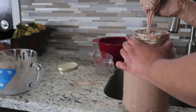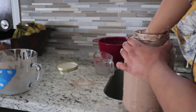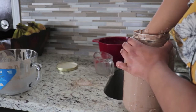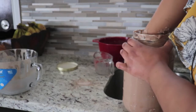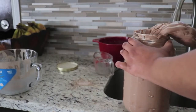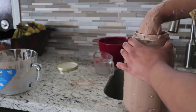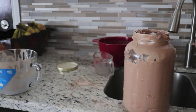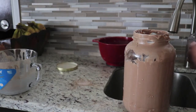So this is how it looks right now. It's thick, so I'm going to add water and continue to knead. So I've been doing this now for 5 minutes. So I'm going to do an additional 5 minutes as it gets thinner and thinner and thinner, and then I will show you what the resulting consistency would look like. It's hard to measure your liquids with injera because you never know how much starter you're going to start with every single time.